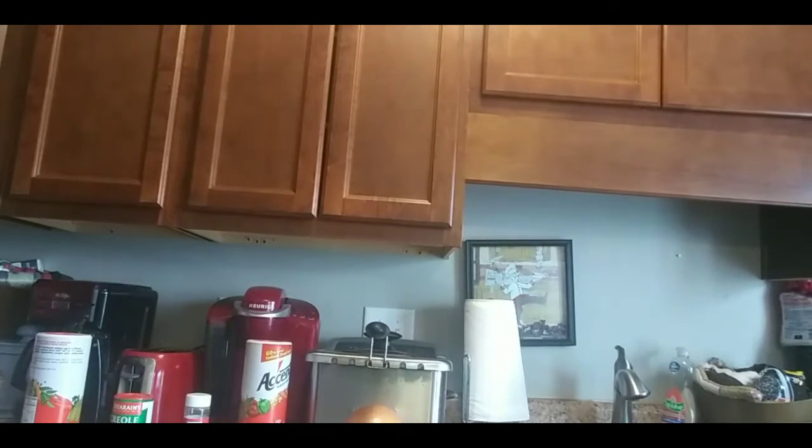You guys, my kitchen is really small and it's just so hard for me to cook in it. And I cannot wait until I move. Because I like to cook, but I gotta have the space to do it. I'm looking for my knife. Alright. Move my pan over here for a minute.